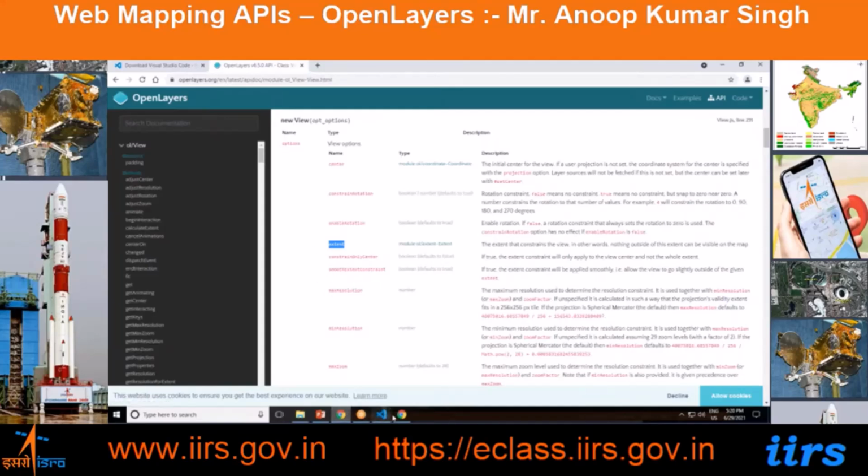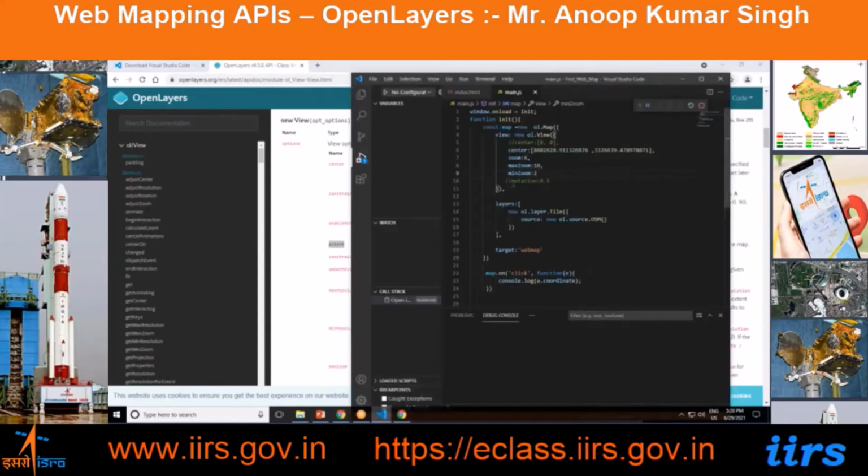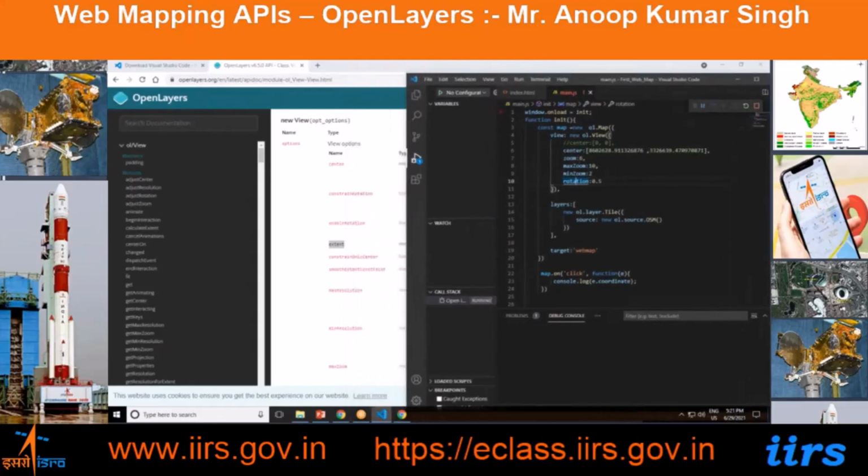So next I will show you how rotation works. So now rotation is not there. So suppose you want to rotate the map. So I will enable this option. It was commented.